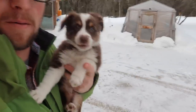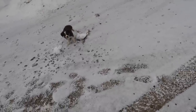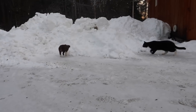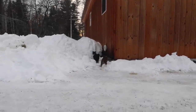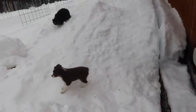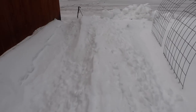Gotta bring the wild beast out to go to the bathroom. What are you doing, wild man? How you gonna pee on a snowball? Oh, good boy. Good boy peeing on a snowball. Yeah, good boy. When you can walk on snowbanks and look just up the top of your roof, you know you've gotten a lot of snow for the winter.